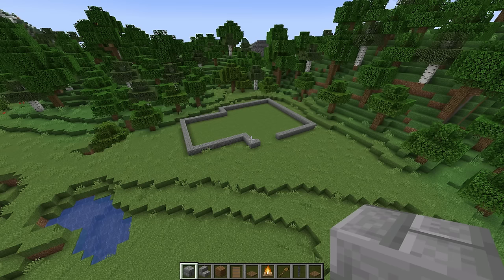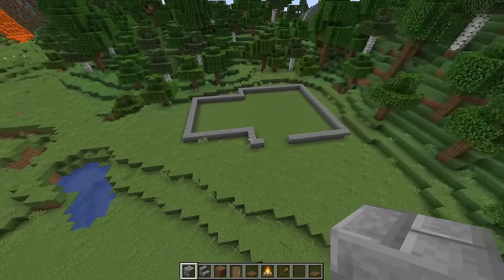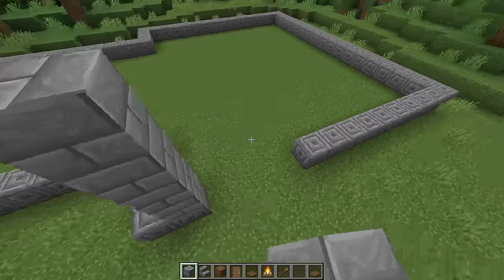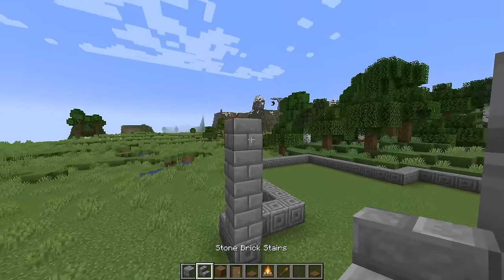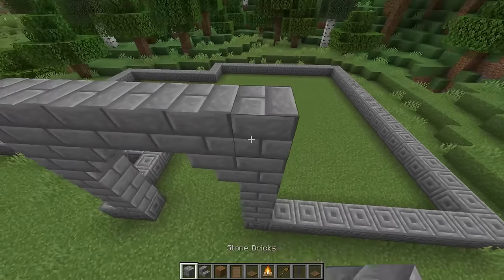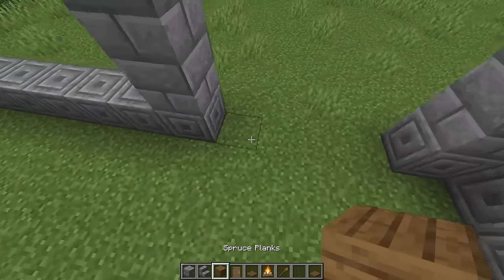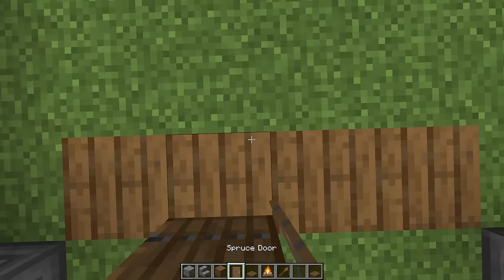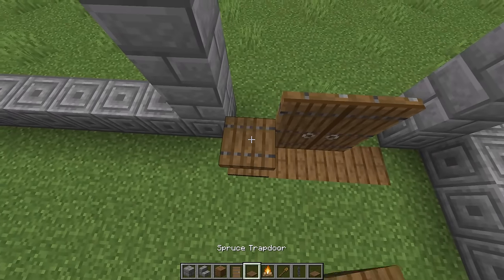first layer. And so this is what it should look like. And then we'll go over to this front entrance, place 4 stone brick blocks on each side. And then an upside down stone brick stair on each side. Then we'll place another layer of stone bricks across the top. We'll go one block back and just place some spruce planks. And then our spruce doors inside, so just place 2 spruce doors, and then surround the rest with trapdoors.